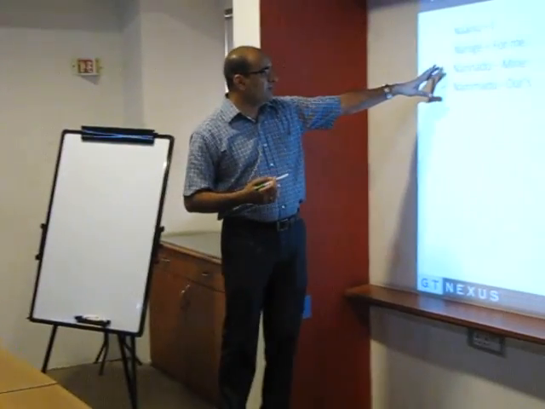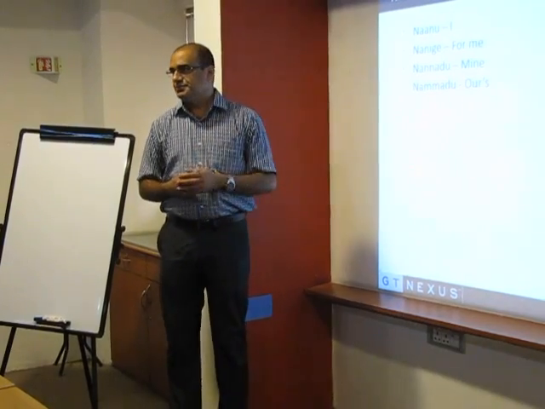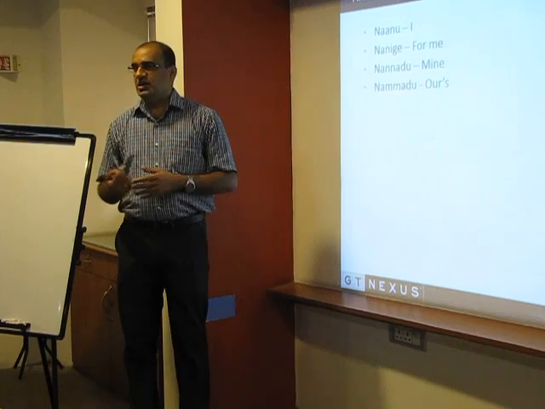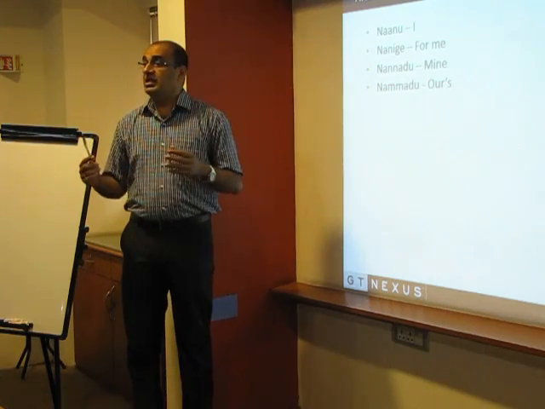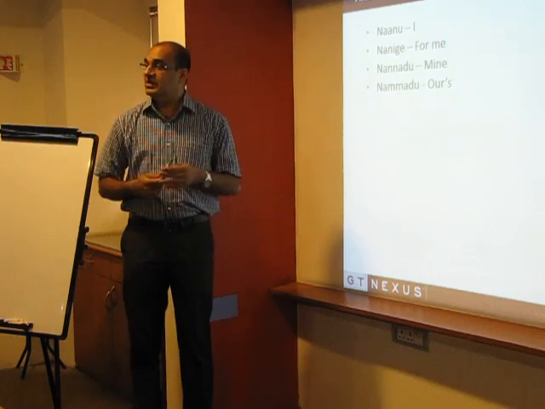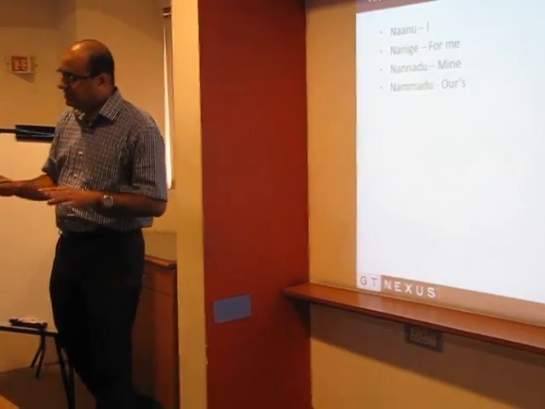Nammadu is ours, which is just the plural form of Nannadu. Okay? And when you want to say E mane Nammadu, you want to say that it is for your house, all of you. For example, E mane Nannadu, I can tell that this pen is mine. Or E mane Nammadu, when you are saying that I'm also including myself and my family. Correct? So Nammadu, at that time we say that. Hamara, Mera, Hamara. So, E Desha Nammadu.